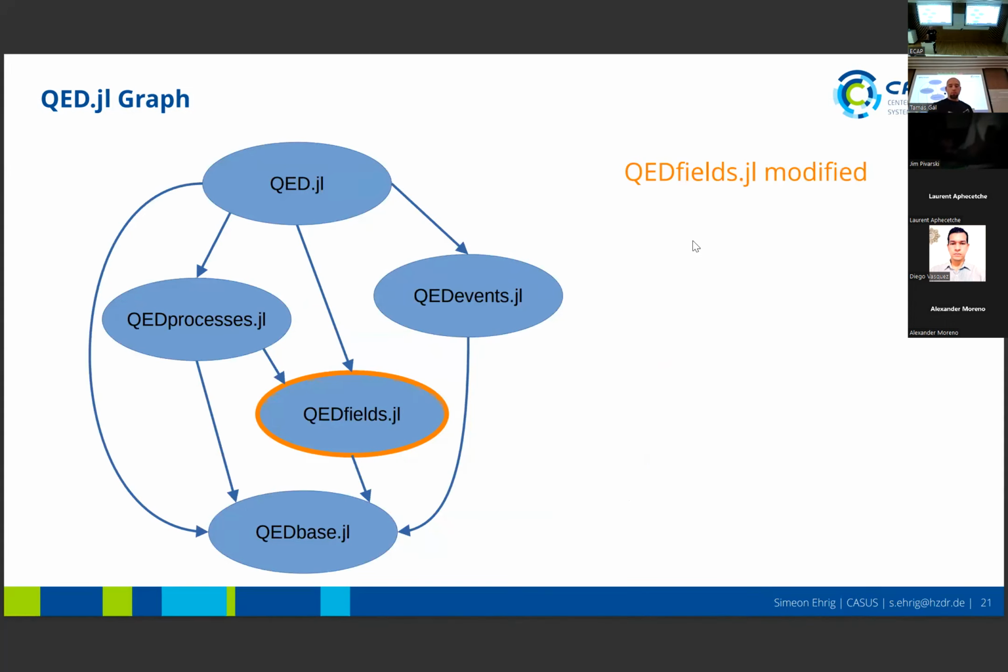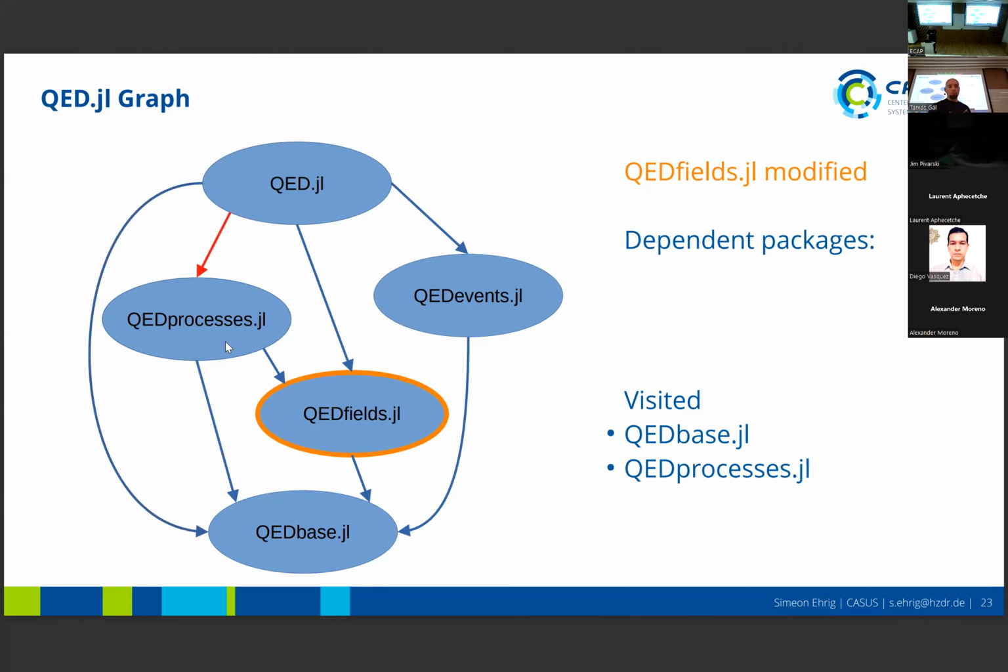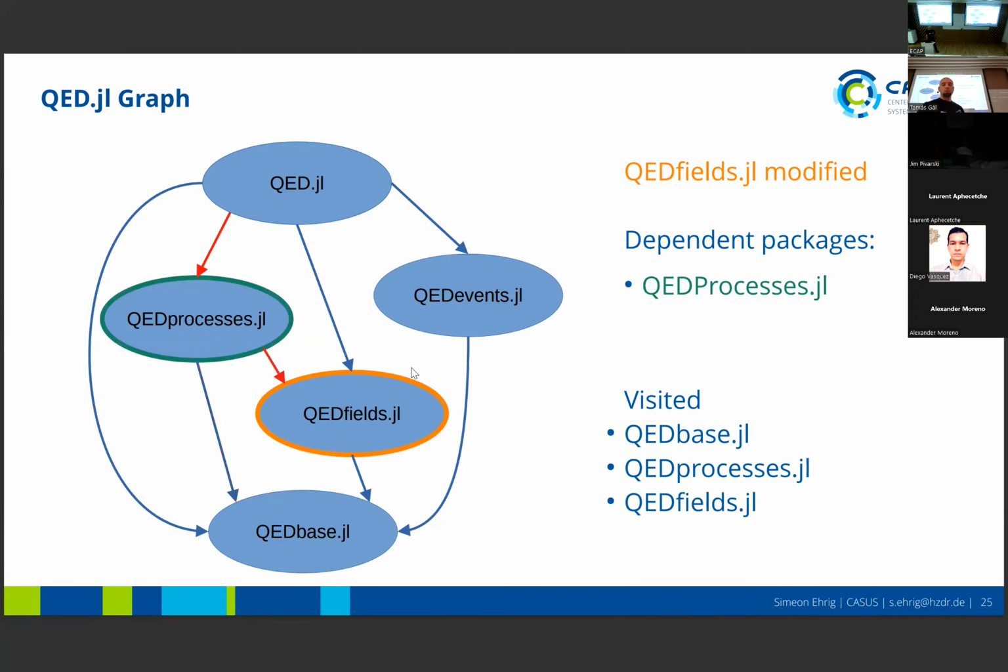And for our example, we assume we change something in QED fields. So the algorithm would start at QED.jl. We can do it because we know each of our own packages is a dependency of QED.jl. And so we simply traverse the graph. First we go to QED base, check QED base is not QED fields, and it has no dependencies, so nothing can happen in QED base. So go to the next, it's QED processes. QED processes is not fields again, but it has dependencies. So the first dependency is QED base. We already know QED base is not a searched dependency, and we know there's nothing after it, so it's fine. The next one is QED fields itself.